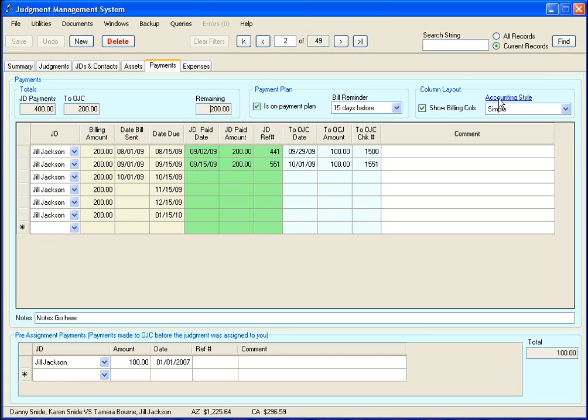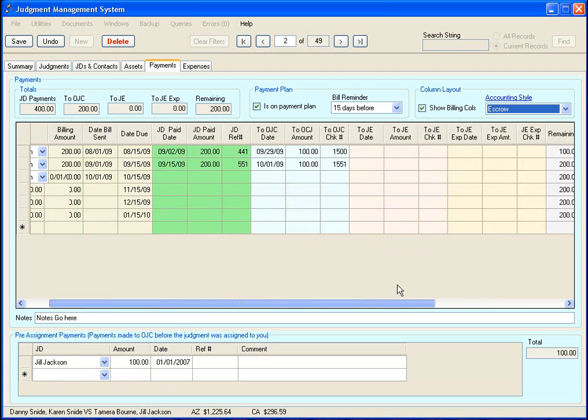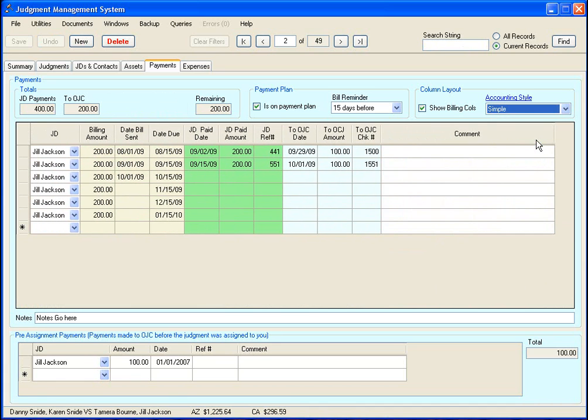And that brings us over here to this area. What we want to talk about here is the fact that this program has been designed in such a way to make it as flexible as possible. It's not trying to be a one-size-fits-all situation. What we are showing here, we call simple accounting. There are also some people who may be highly regulated and may be running everything through an escrow account. If you're running an escrow account, you'd pick this option, and you get a bunch of extra columns that would be appropriate for that.